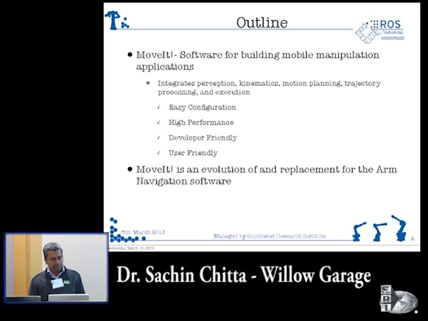It's basically for building mobile manipulation applications, and it integrates perception, motion planning, kinematics, manipulation, trajectory processing, and execution. Our goal in developing MoveIt was to provide people like you with a set of tools that are easy to configure. So if you have your own robot, it should be very easy for you to start using these.